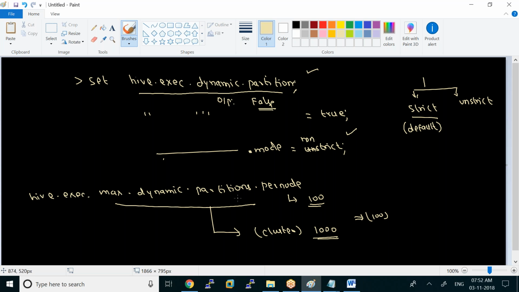Maximum number of partitions that is allowed on a particular node. Which is responsible for creating this partition? The mapper and the reducer. These are the two entities responsible, being it is a MapReduce program. The number of mappers and reducers is purely dependent upon your hardware configuration, how much RAM and how much processing capacity is assigned.